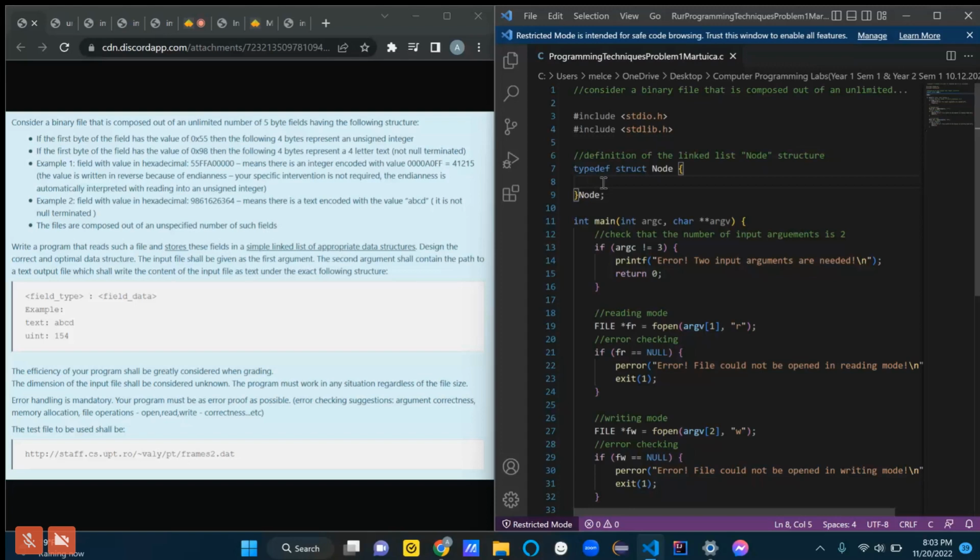this is actually interesting. They say to design the correct and optimal data structure. So we kind of have two ways to go with this.